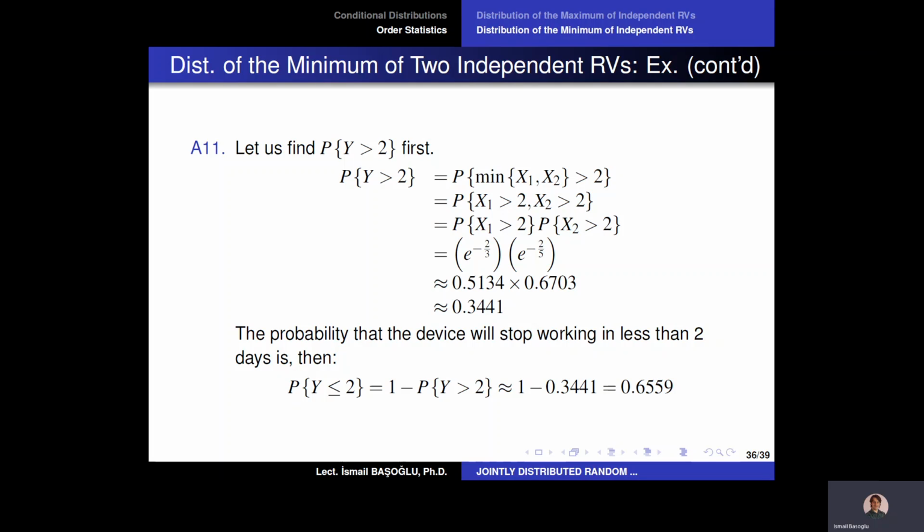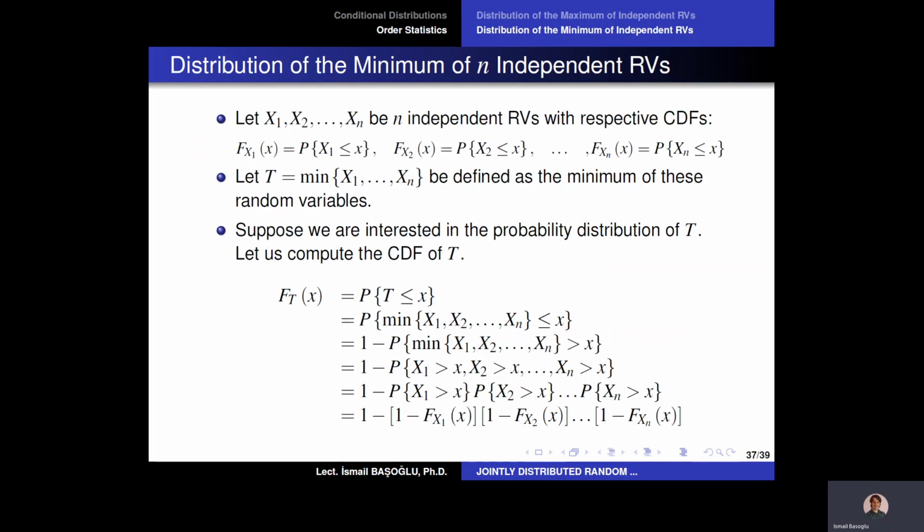Now, we are going to generalize the minimum of random variables to more than 2 random variables. Actually, the logic is the same. In fact, instead, we are going to observe multiple random variables here. Again, they are going to be independent. Imagine now there is a device. This time on the device, we are attaching multiple batteries, not just two of them, but n of them. But each of the lifetimes of these batteries is independent from the others.